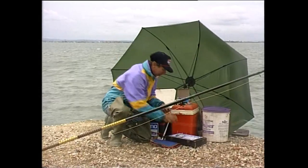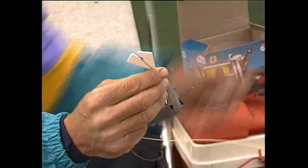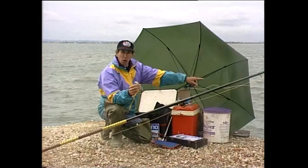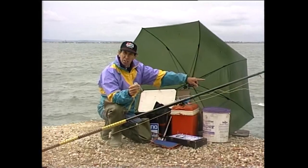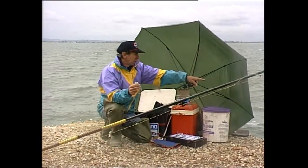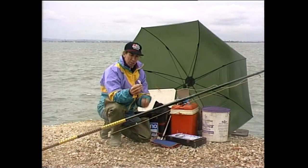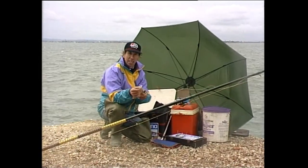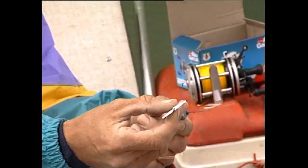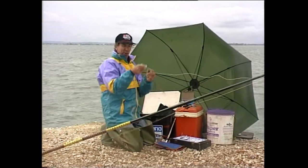Let's put that one down. Now, the lead lift works two ways. Here, we've got a lot of broken rock and boulders and all sorts of things, and at low tide, that goes down about 40 yards. And if we get a decent fish on, he could very well pull us into that shingle. So what we put on is a lead lift. Now, this is like a plane. It planes the lead up off the bottom. In fact, they'll come up almost directly where you land. So in other words, if you're casting 90 yards, that'll come up at 90 yards on the surface.